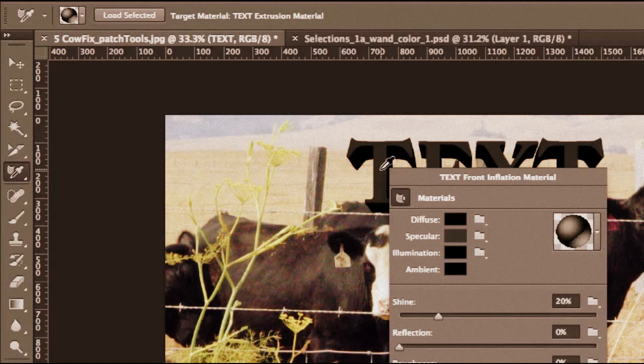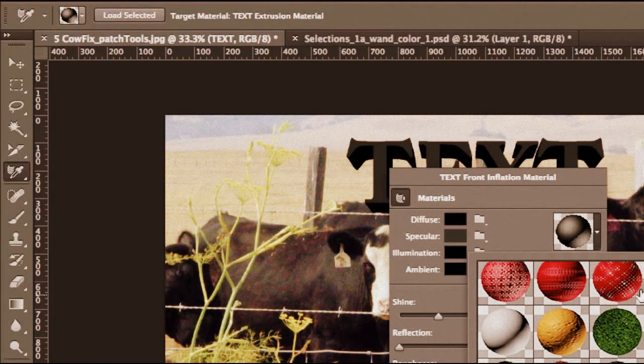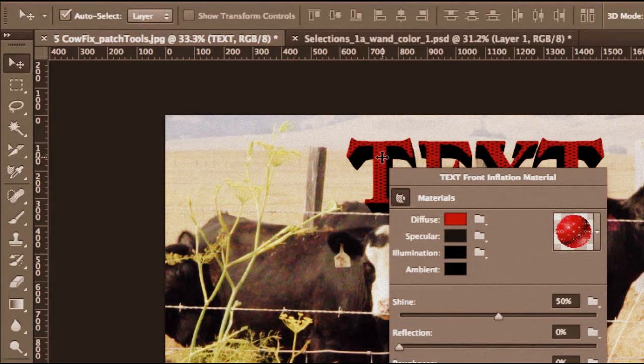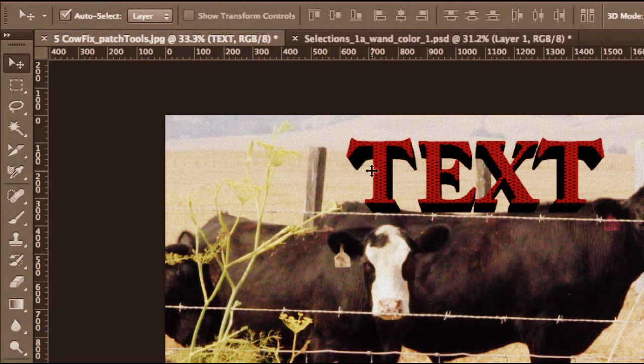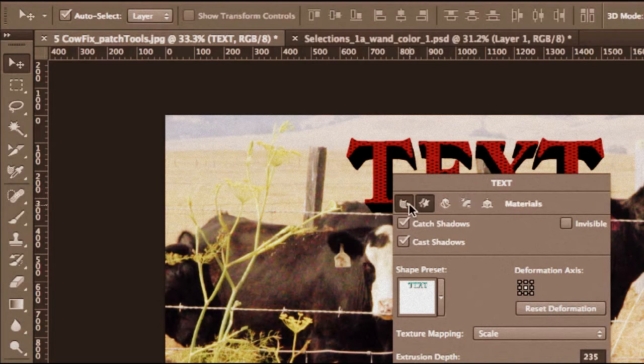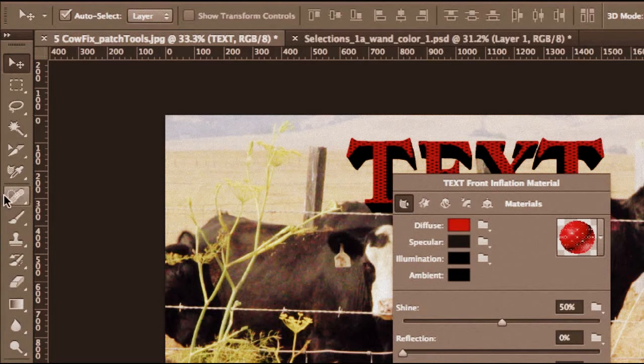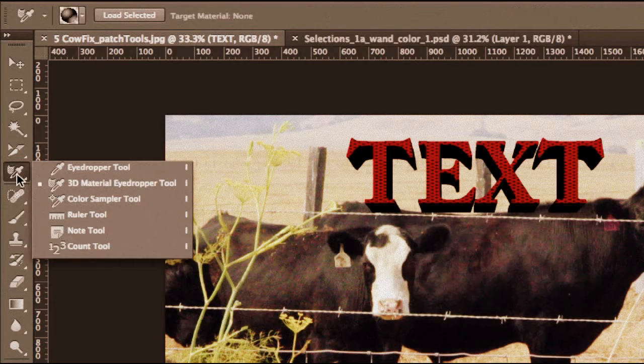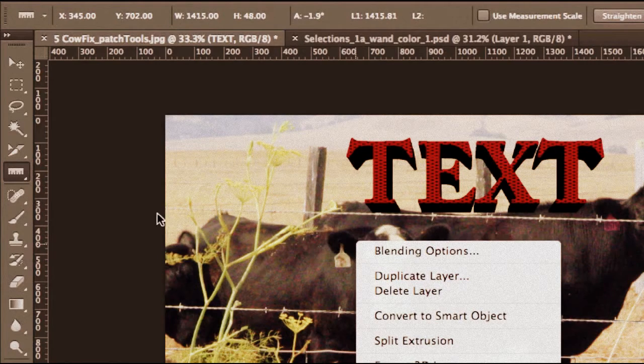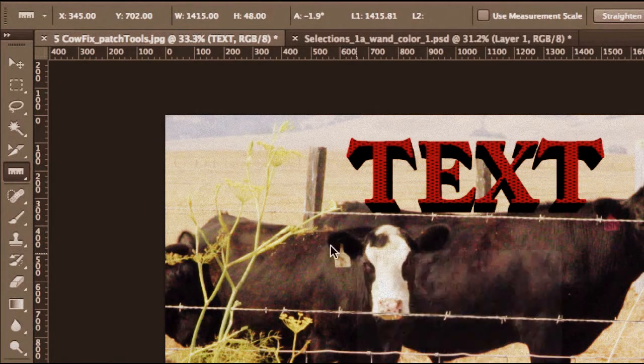And even better than that, if you right-click in this, you can change the material that it's hovering over. So truth be told, this is no different than using the Move tool when you're on a 3D layer, right-clicking and then going to this Materials tab, but it's just another tool in order to accomplish that right there. I don't think there's too much else for this tool, so let's end it right there.